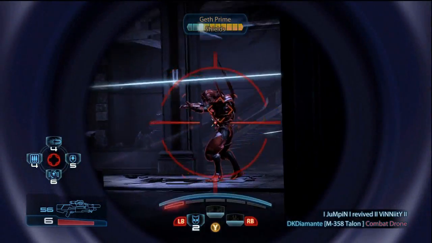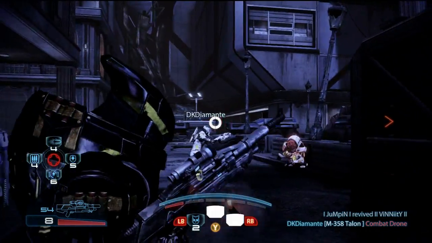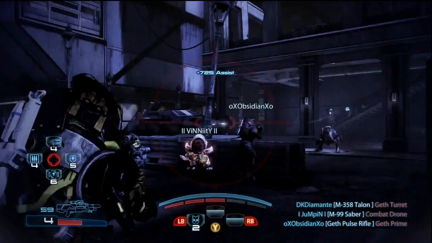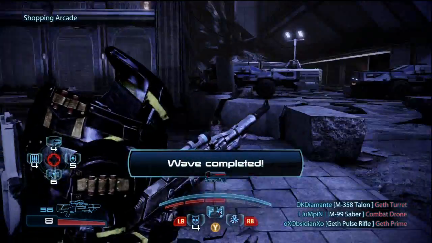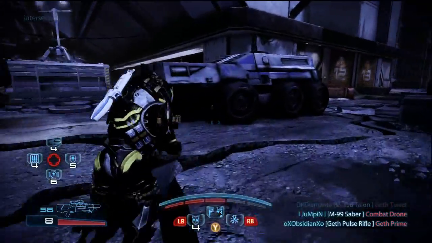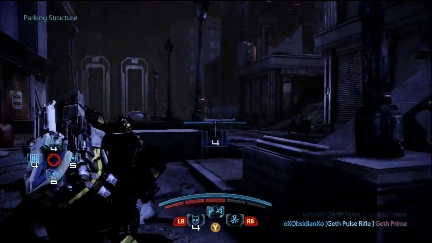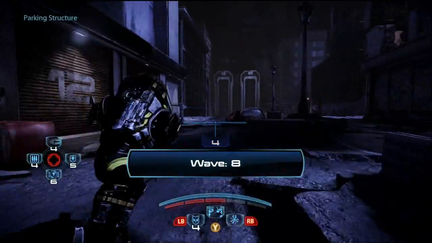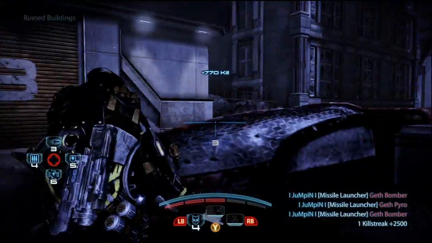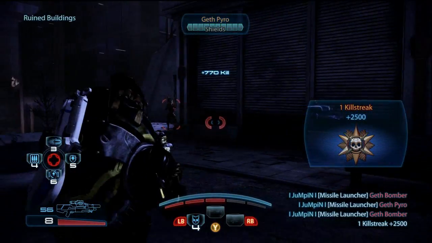But the level 1 gun is still pretty good. Let's not get away from that, okay? Let's not forget that. Service Harrier 1 is still a very good assault rifle, and better than almost every other assault rifle in the game.